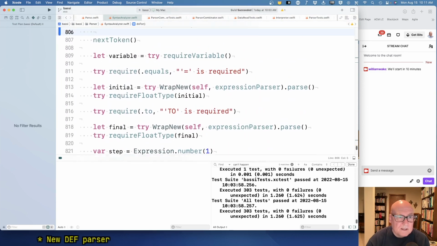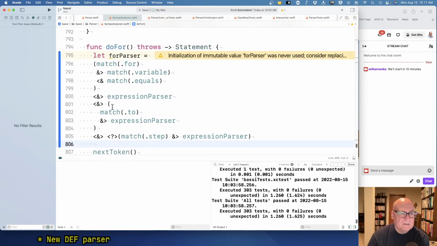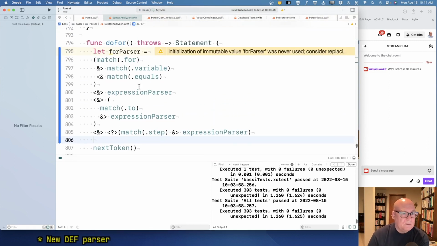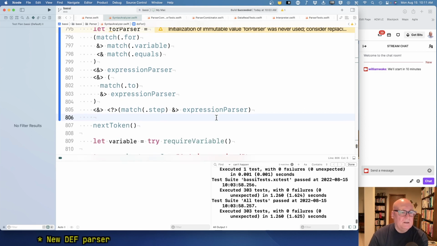Actually, that looks like it catches the syntax. For variable equals expression to expression, and then optionally step expression. So we match the for, we throw that away, but keep the variable, keep the expression, keep the second expression, and keep the third expression if it exists.